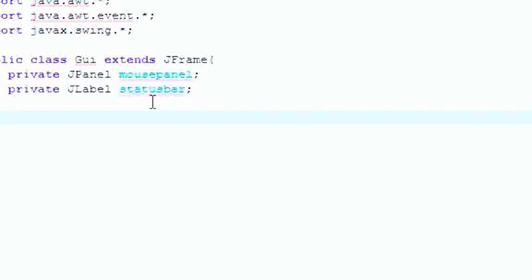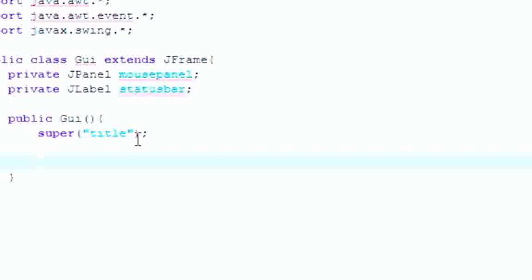So, after we got our two variables, we can make our constructor, which is pretty much going to construct our window. So name it public, whatever you named your class. I named mine GUI. It doesn't take any parameters, because it's a constructor. We're not going to pass any parameters into it. Then we call super to change the title, because that is the constructor of the superclass, JFrame. In other words, just put super and put a title, whatever you want. Now we pretty much got a window with a title bar on it.